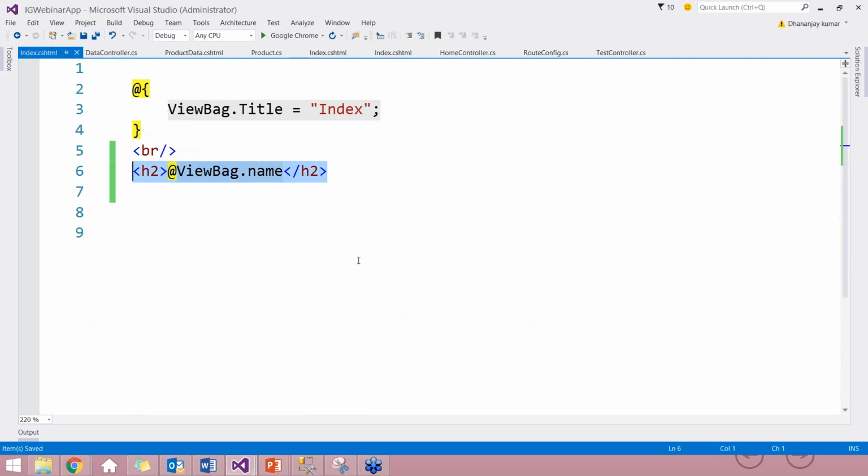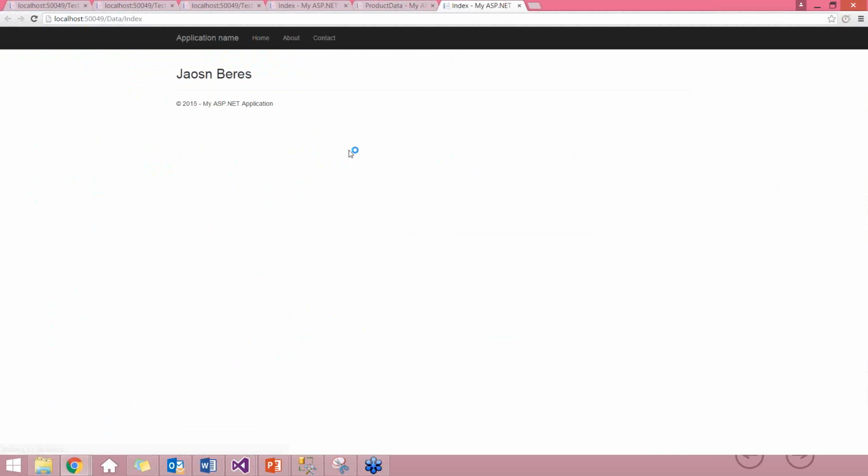In this way, using the ViewBag, you can pass data from controller to view. Let us go ahead and run this, and the controller name is Data. Here you see on your screen that we are able to read the name which was passed using the ViewBag from controller to view. So this is one way you can pass data.